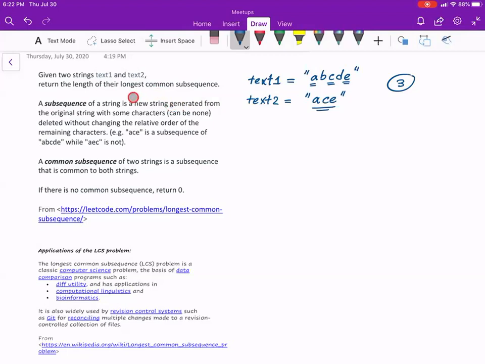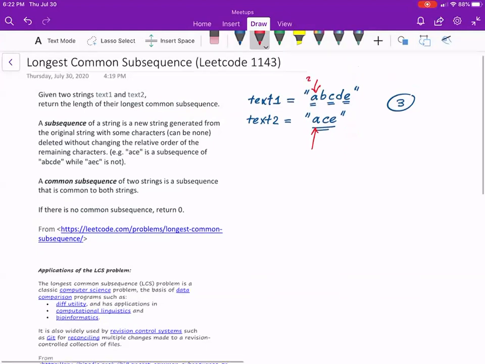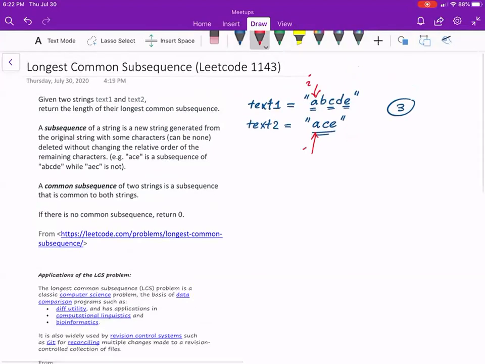Our objective is to find all common subsequences. We want to try all of the subsequences of these two strings and find the longest common subsequence of them. I want to traverse two strings, right? So it means that I need two indices, one I and one J. I is traversing text 1 and J is traversing text 2.